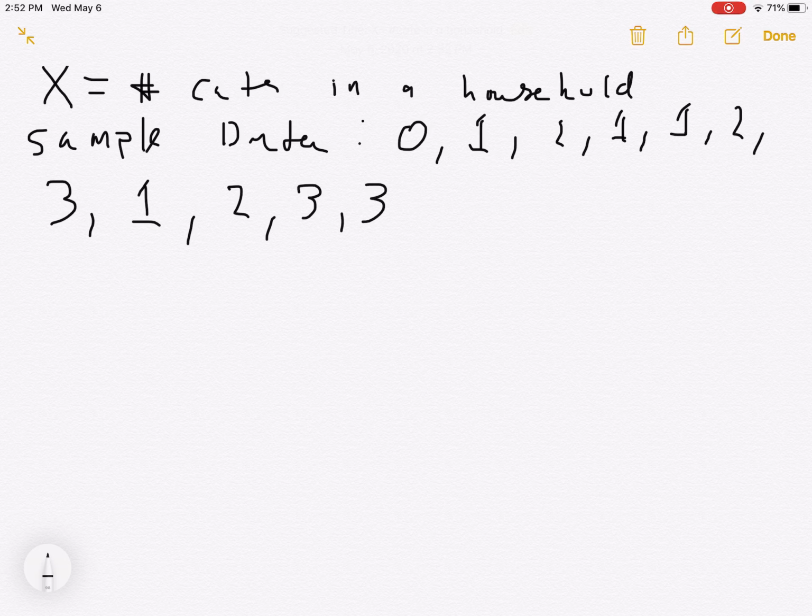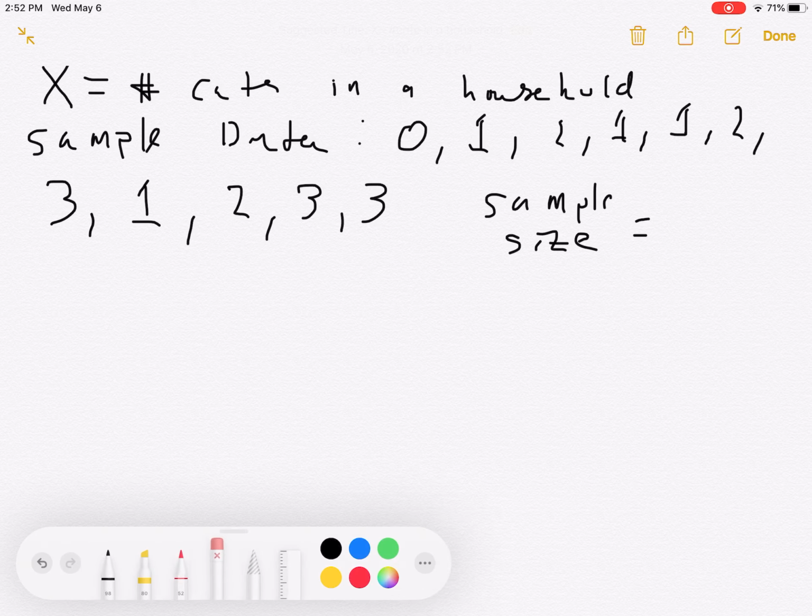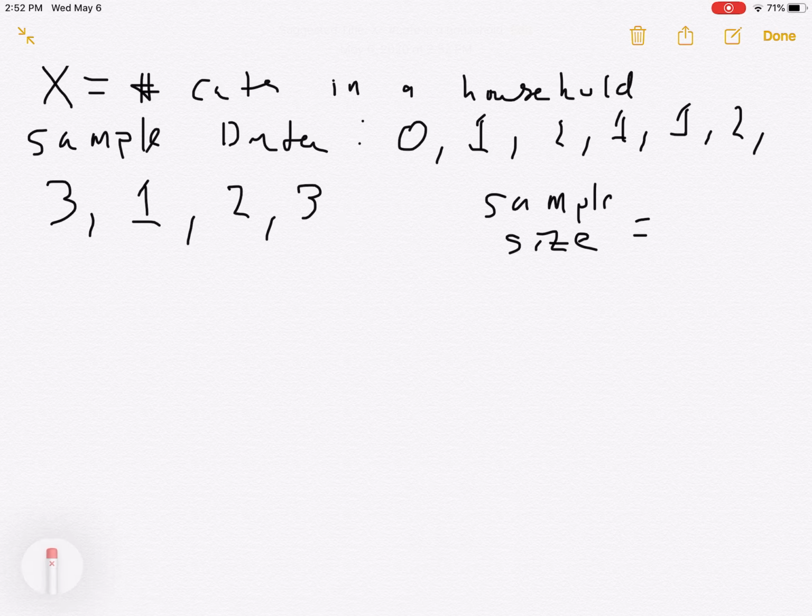Okay, so here my sample size. Let's count it up. 1, 2, 3, 4, 5, 6, 7, 8, 9, 10. Okay, so my sample size is 11, so I'm one off. So let me delete one of these observations. I had one too many threes. So my sample size is 10. And let's just double check. Great. And now I'm going to make a table.